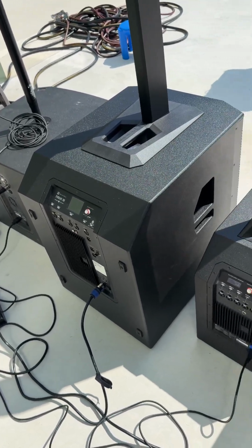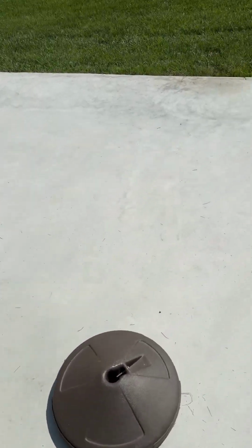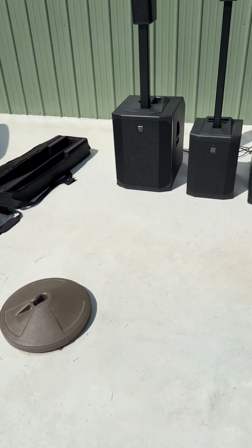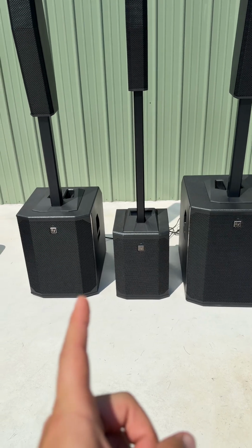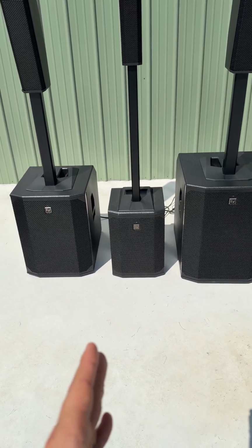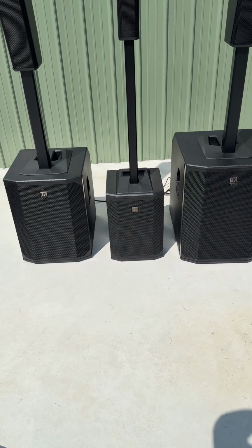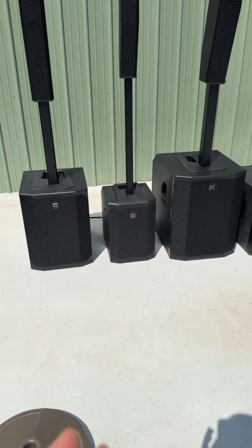So what I can tell you right out of the gate, if I set them all to 0, if I set them all to live and or music, here's what I hear. Okay. The Evolve has this low mid thing. It'd be great for filling in a small room, or just some cocktail music, just where you don't want it to be invasive to your party. It's not the point of why you're there.